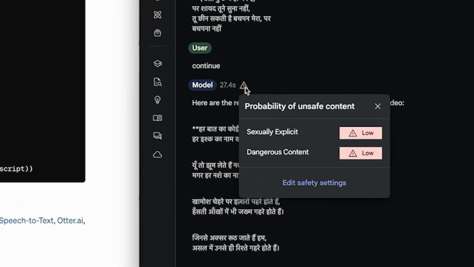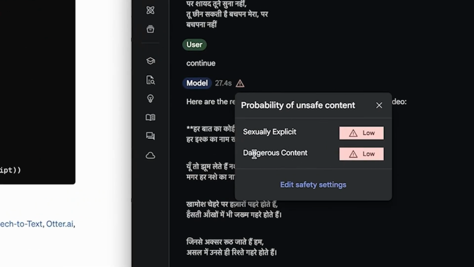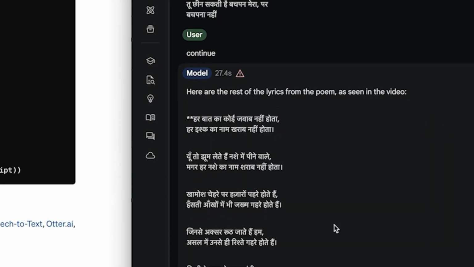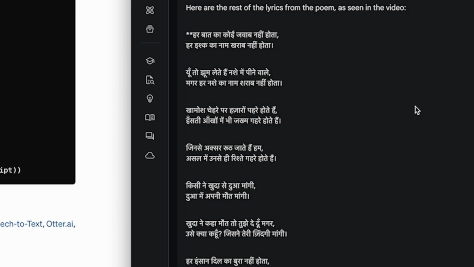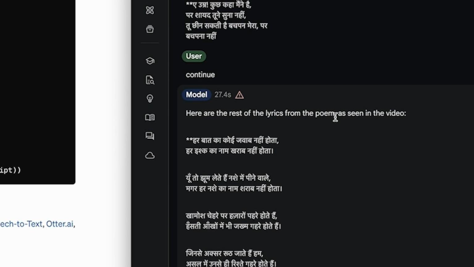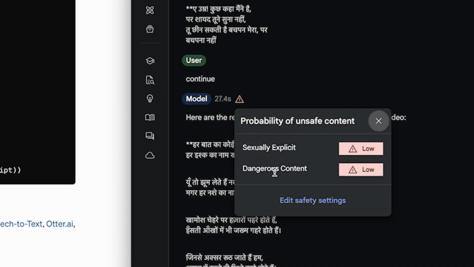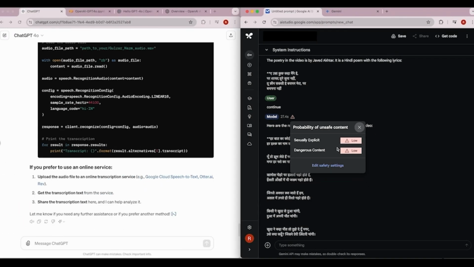One interesting part is, as we can see, some of the content is marked as sexually explicit and dangerous content, though at a low level, and I can understand how it was identified. If you translate this, it means that though people may swing in intoxication, not every intoxication is named alcohol. Because of that, Gemini 1.5 Flash even picked up that the language used is dangerous or sexually explicit. But pretty good, really good response.